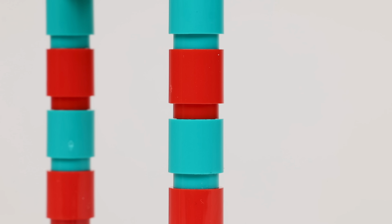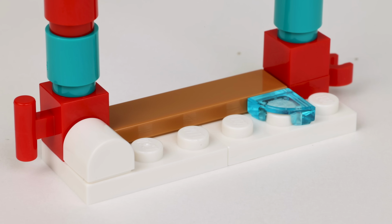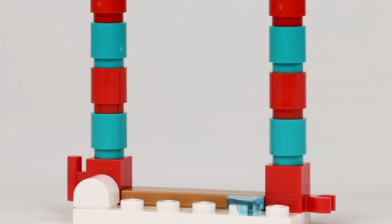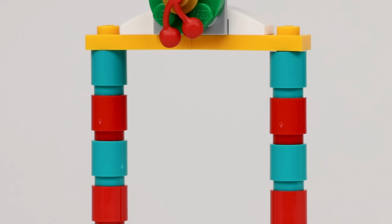The colour overload continues with teal and red cylinder elements. To be sure of my consideration for a festive bonus point, the LEGO Friends design team threw in a mound of snow and some ice. There's a word that rhymes with ice, but I wouldn't necessarily use it to describe this gift. This definitely in my mind qualifies as advent calendar filler.